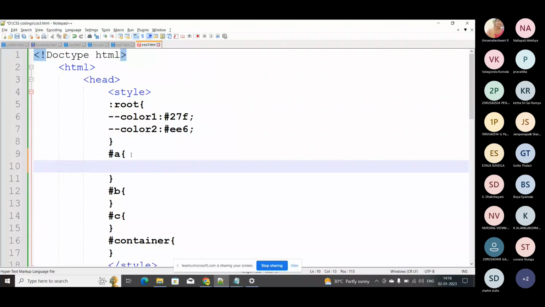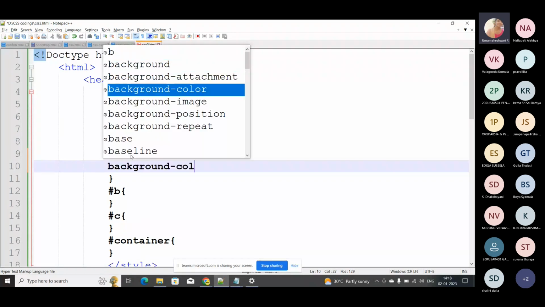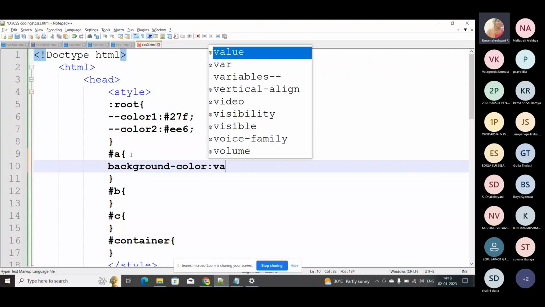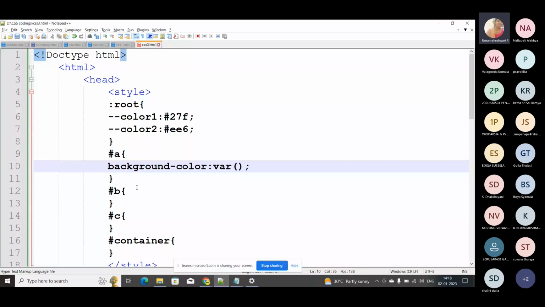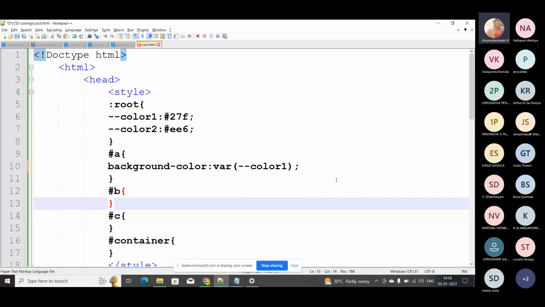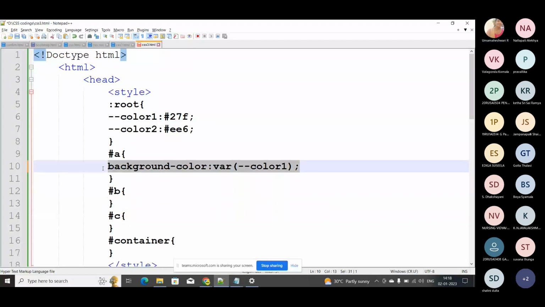See here, I need some background color as a variable. So this is the way you will define your customized variable. What is the customized variable name? I've given it as color one, right? So hyphen color one, and then again I'm copying this for the text color.